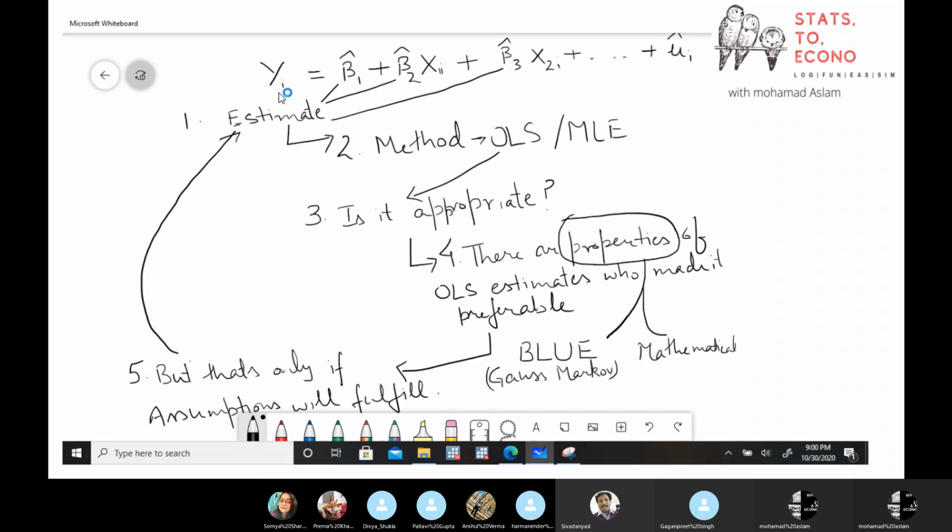I mean, this depends upon your econometric model, the type of data you have. Is it cross-section or is it time series data? Is your dependent variable quantitative or qualitative? Then the whole process will change. So then again, you have to understand that process.